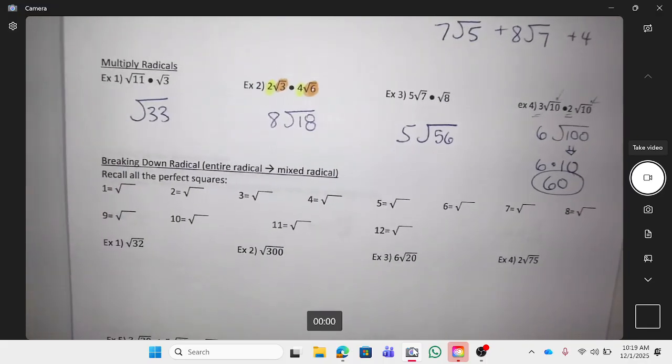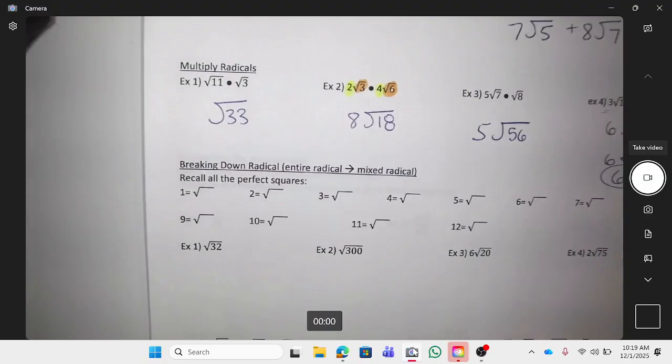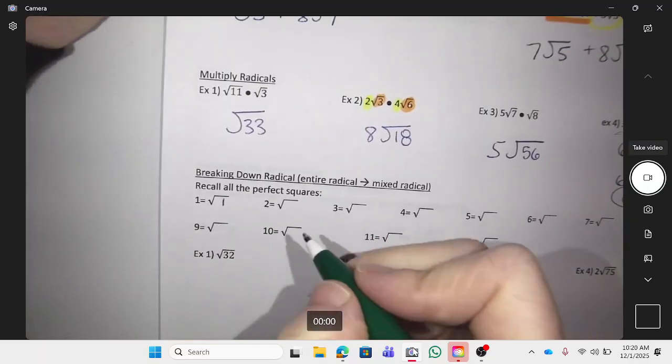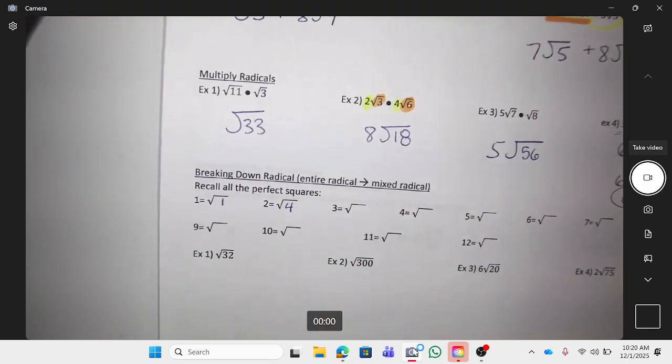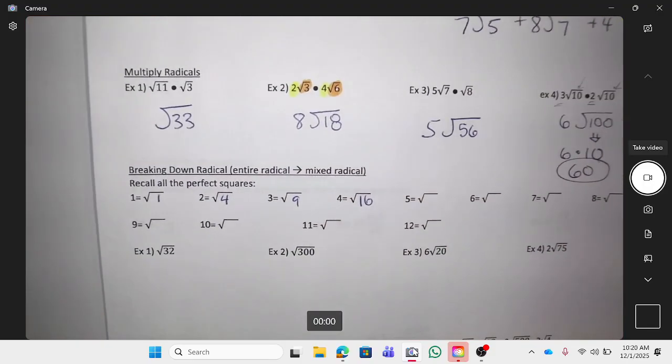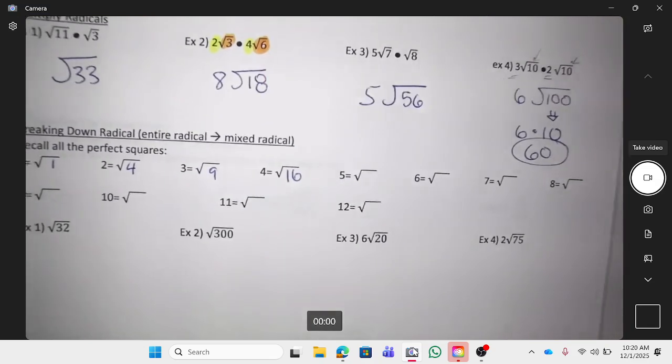Okay, so during this unit, you should be pretty sharp with your multiplication facts. Okay, all of your perfect squares, do you have those in your brain storage? Okay, 1 comes from the square root of 1. A 2 is a perfect square of 4. Can you rip those through really quickly? Do you know them off by heart? Okay, so the perfect numbers are 9, 16. Keep going.